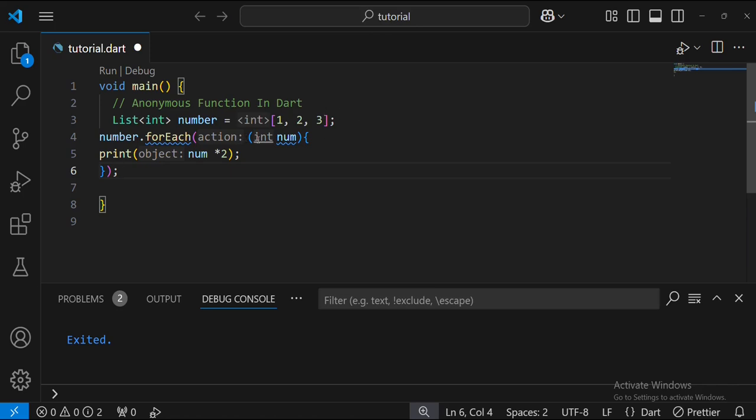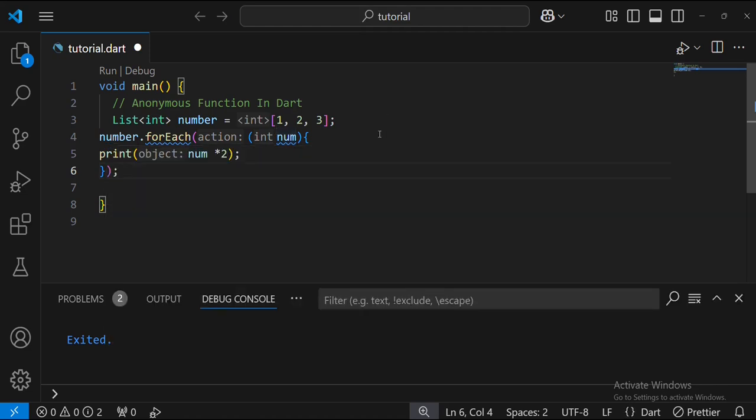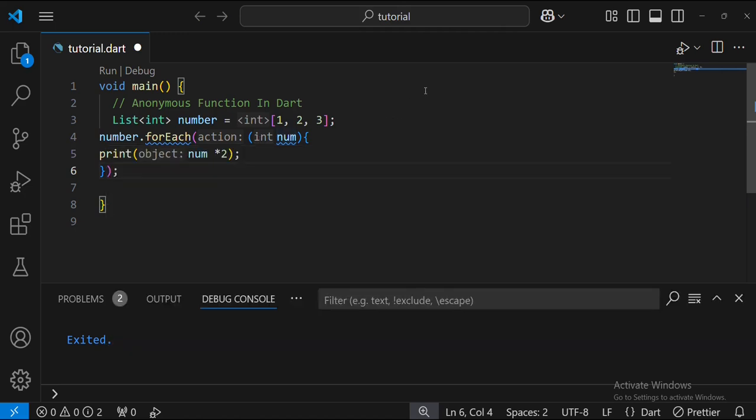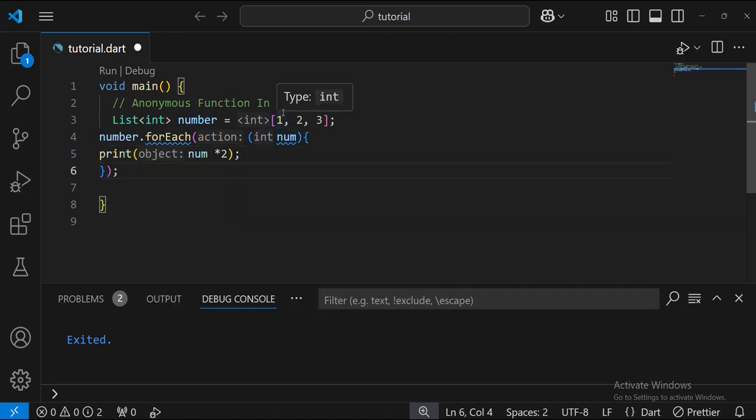So we're passing in a callback function, which is our anonymous function. We do not provide a name and we do not provide a return type for it. This anonymous function will take in our parameter, which is each item on this number list. And what we want to do with those items is multiply each number by 2 and then print out each item.